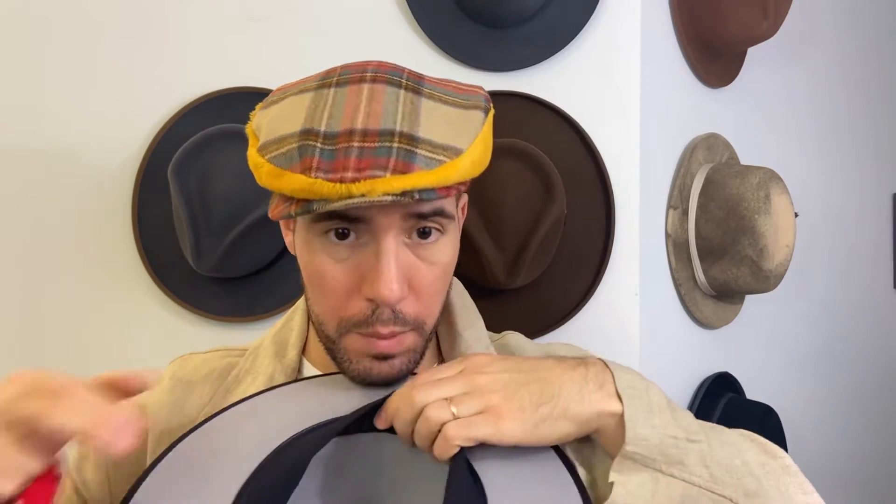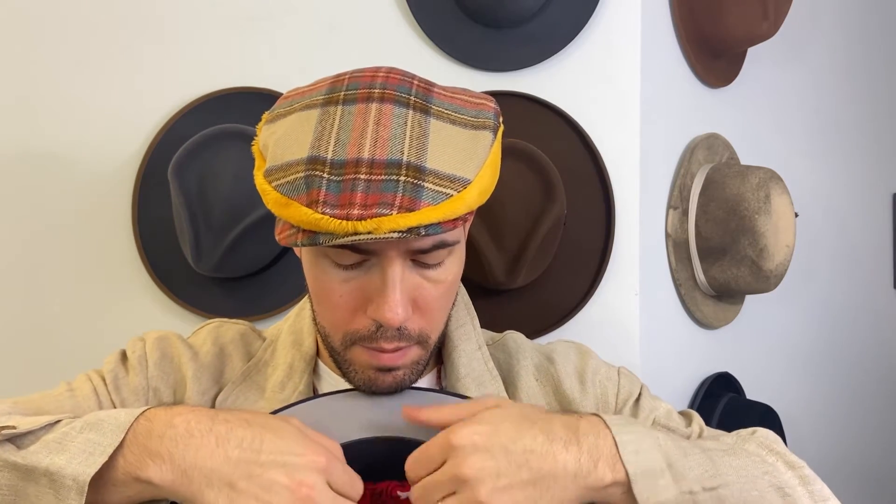Trick two: we're going to line our fedora. Take your bandana, roll it up real thin, just like this. Take your hat — lift this front lip where your forehead is touching the hat. Lift up that sweat band in the front, curl the bandana inside, and just tuck it right inside. So I'm giving it another barrier.